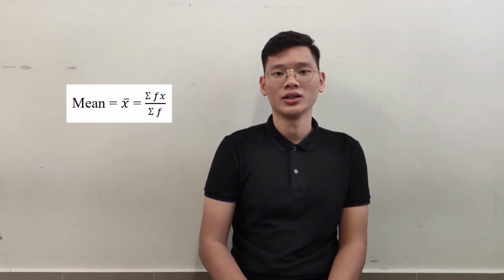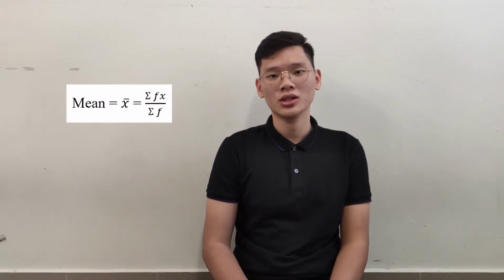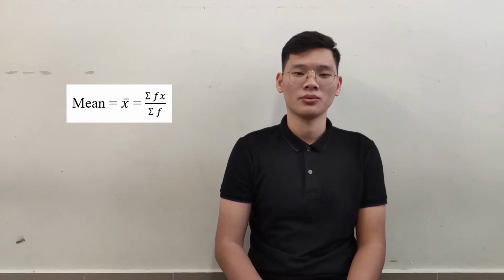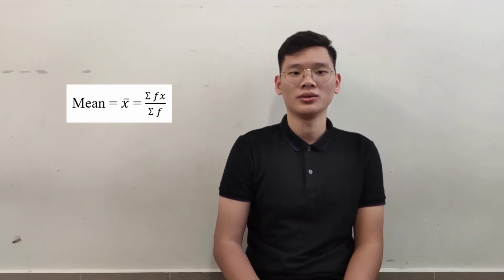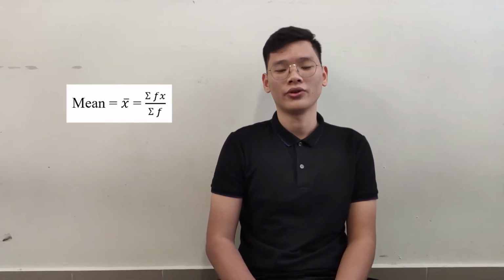Now I will explain about the theory. In our project, we will be required to find the mean, median, mode, variance, and standard deviation. But what are those? Mean is the average value of a set of observations. Mean for grouped data can be found by dividing the sum of frequency multiplied by the midpoint, summation fx, by the summation of frequency, summation f.